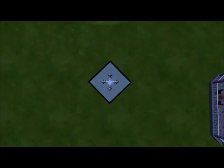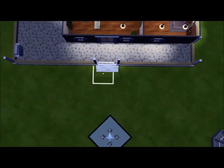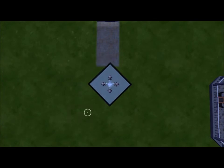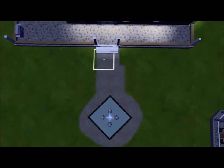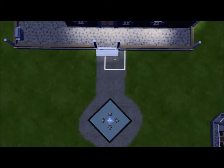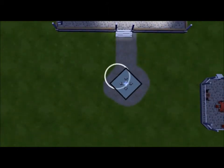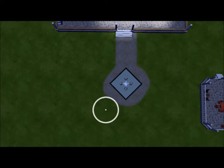And then I wanted to put paving, pavements going around the fountain. It gives you this neat little walkway. I didn't do it evenly, as you can tell. I did not do it evenly at all. I had a hard time with it. I don't know why I had such a hard time doing this paving around this fountain. It did not want to work for me. Please tell me I did not leave that one bulge there.